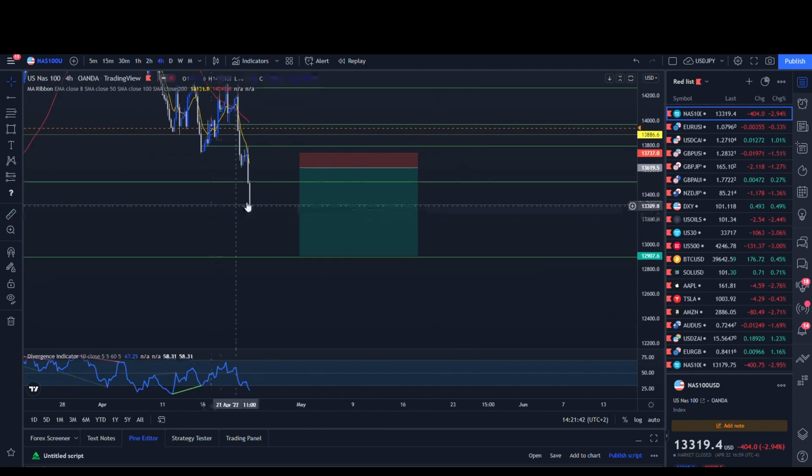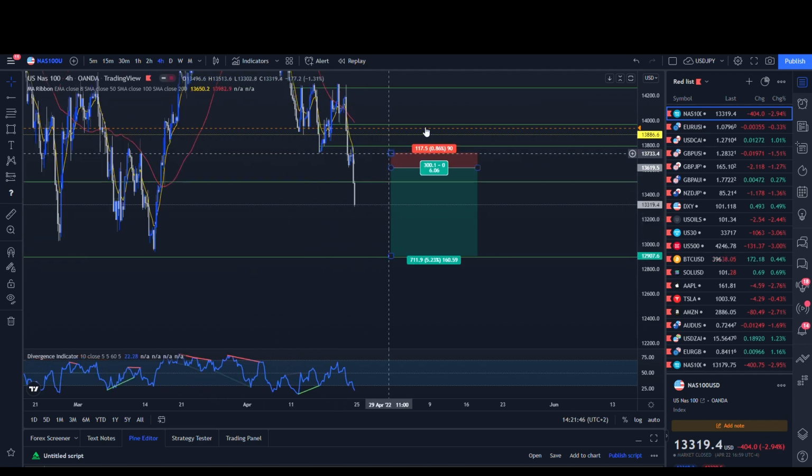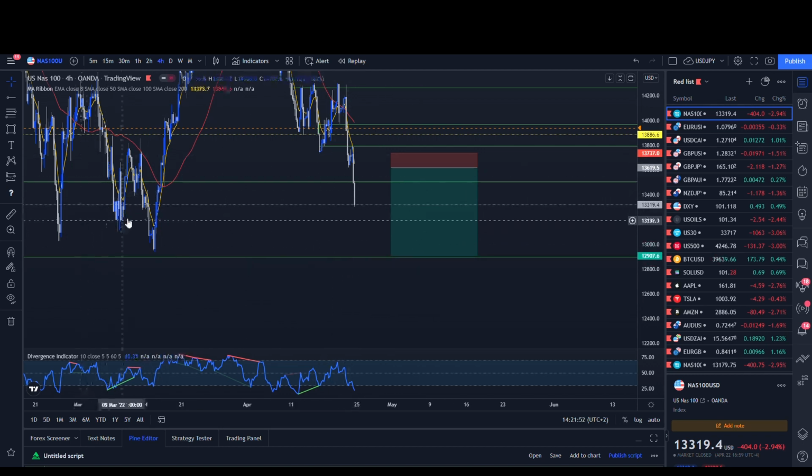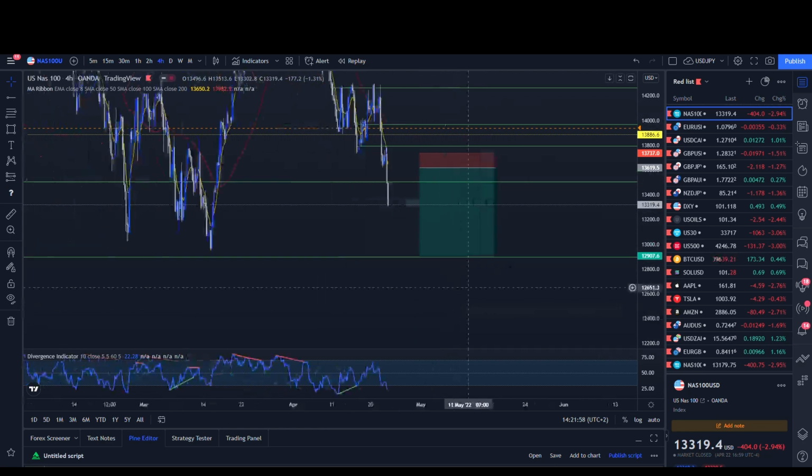So what I'm looking for ideally is a pullback first. If I don't get that pullback, c'est la vie. We chase it, we wait for it to come down to the bottom of the order block, and let it decide what it wants to do in the mid-level. You see there's an order block there. Then we decide to see what it's going to do over here, and then we'll catch the buy upside.